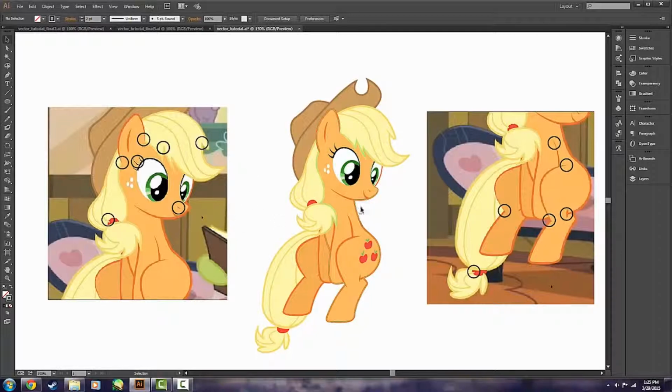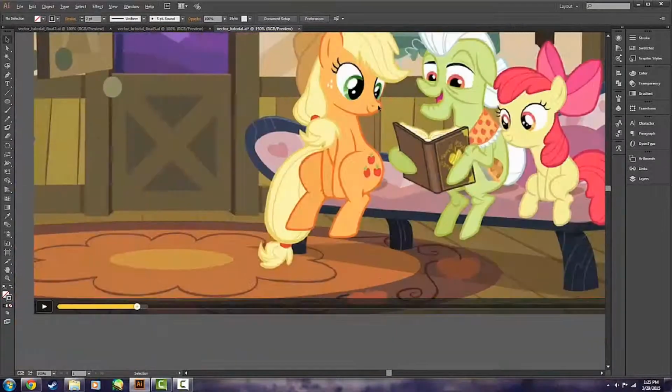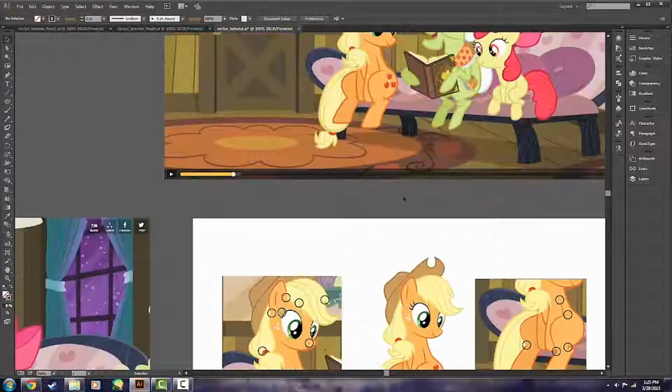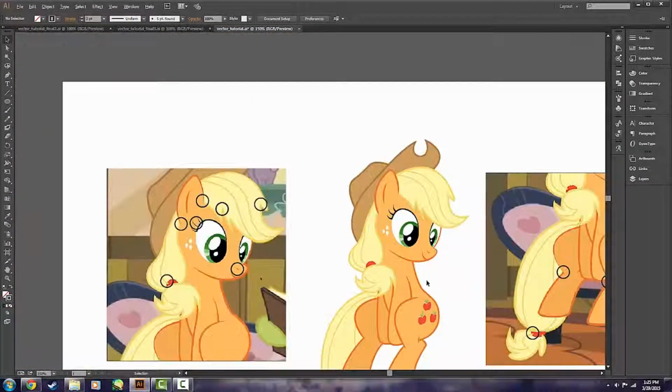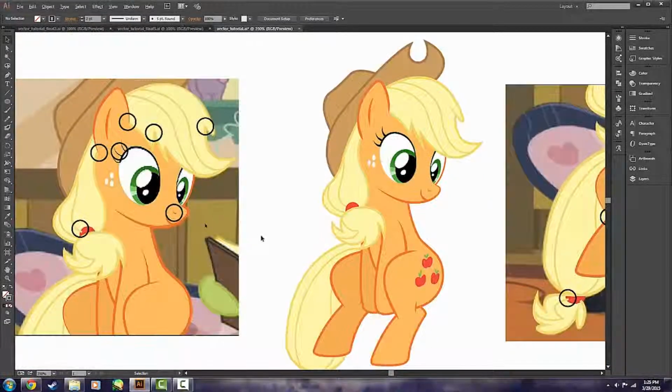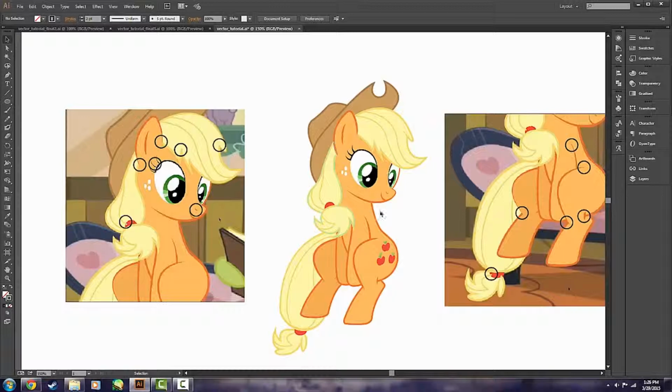Some very simple ones, for example, is her nose here. I recognized after I had drawn it that it wasn't quite matching up to the proper shape, as you can see here. So I made that change in our final vector. It's not really an abundantly huge difference, but it's enough to, I think, complement the rest of our vector nicely.